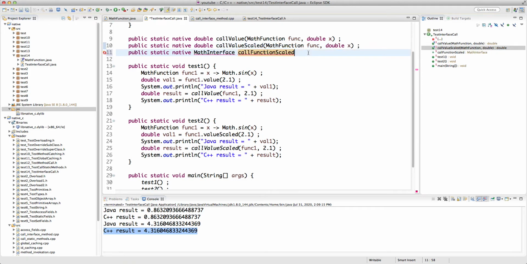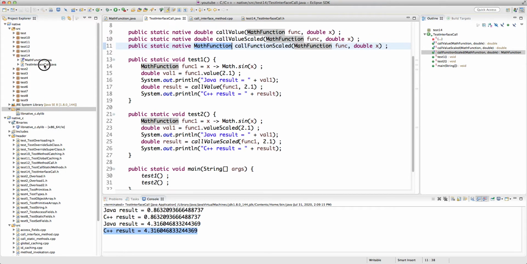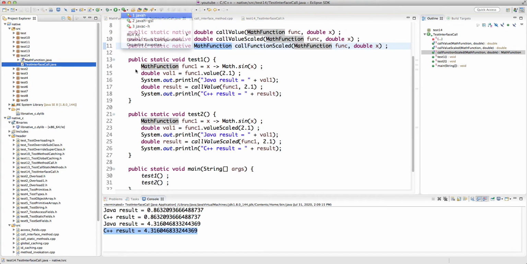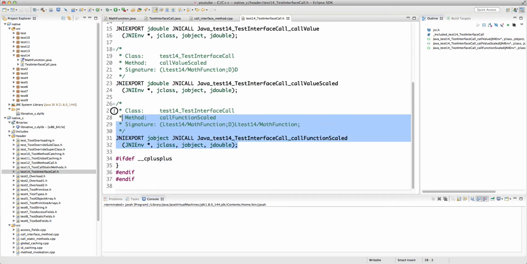So we take a math function and a double value, send them to C++, and then C++ is going to send us back an object, a math function. All right, so let's see. I need to select the Java file, run javah, and update the header file. And now we have this one, and note that here the return type is now jobject.